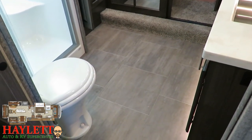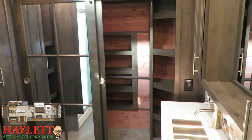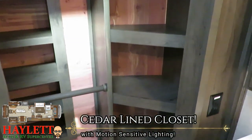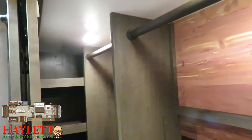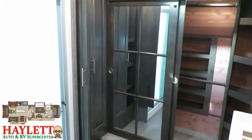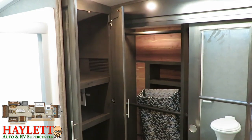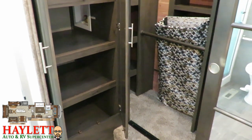When you get a front bath like this you get an absolutely enormous space — room where two people can get around all at once. Since the washer-dryer prep is over on the left and not in the main closet, it creates the ability to have an absolutely huge front closet. Remember, this is a wide body, so you're getting eight feet six of storage space up here. It's symmetrical — both sides have dresser shelves and dual hanging rods, giving you four hanging rods total. That is motion-sensitive lighting: it kicks on when you need it and turns off after you close the door so you're not accidentally draining your batteries.